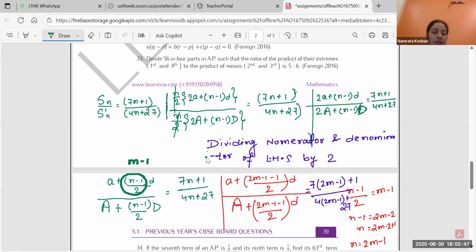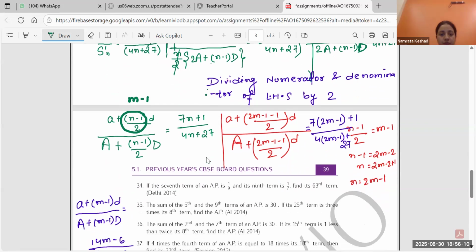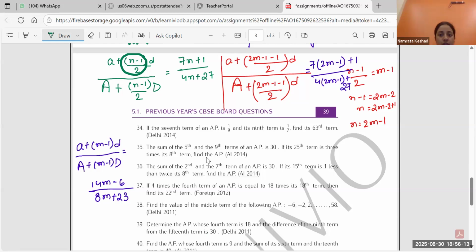No, ma'am. Suppose from here you want to create the ratio of the sixth term or maybe the seventh term. So you need to figure out what can be taken at the place of n, so that we have the sixth term formula in the numerator and the sixth term formula in the denominator. You will be thinking what can be taken at the place of n, so that we will be able to create the structure of the formula, at least at first.